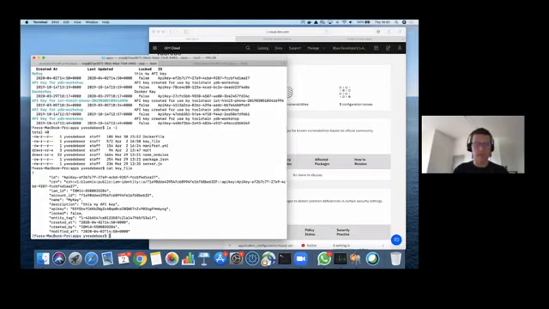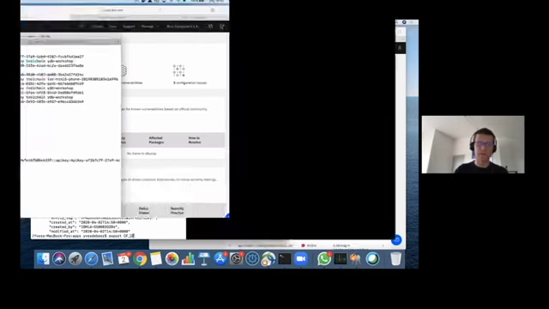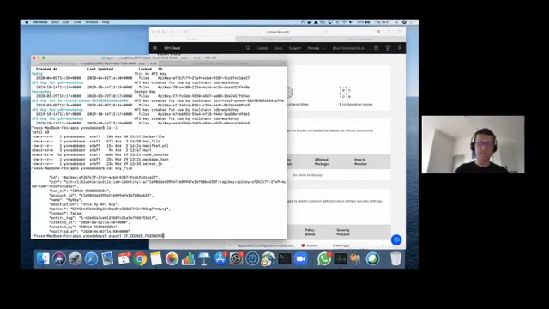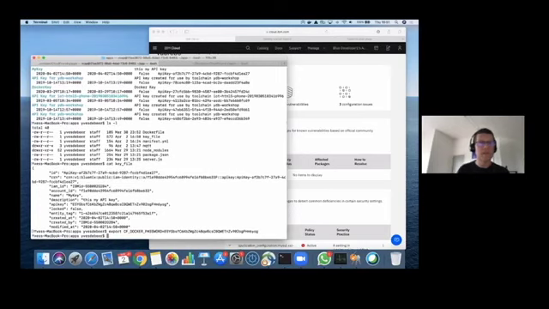Now to the command. Before we can push our Cloud Foundry app with a Docker container, we need to export the Cloud Foundry Docker password. We just specify the key for that. And now we can do the same as we did with the Cloud Foundry deployment. We can just do cf push.